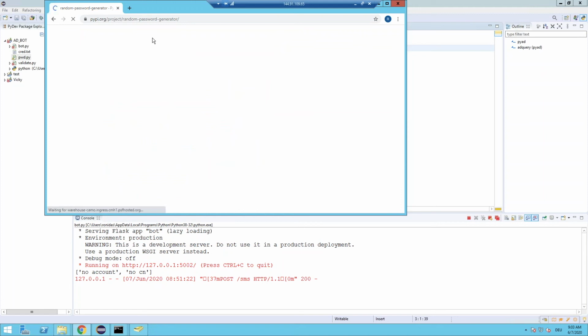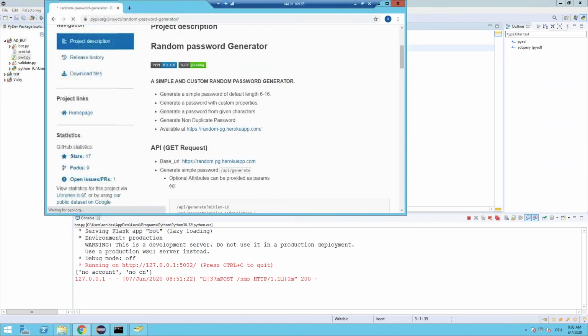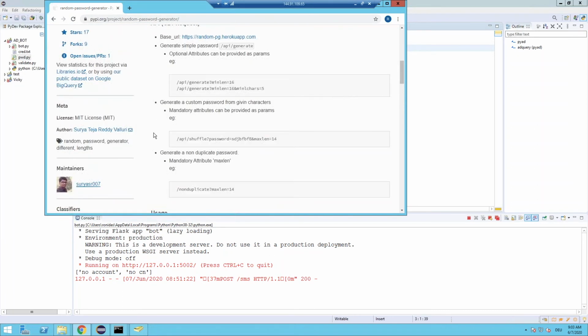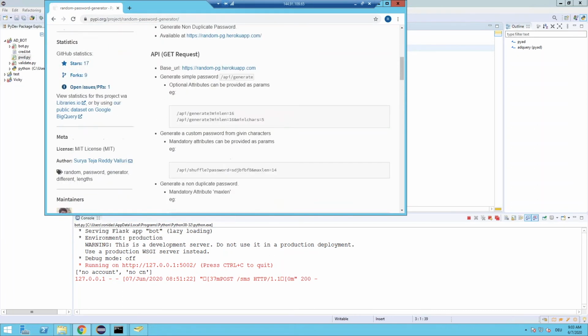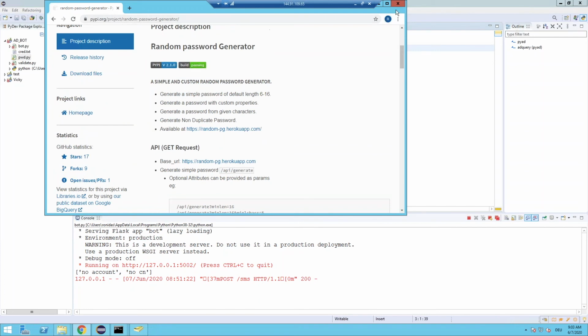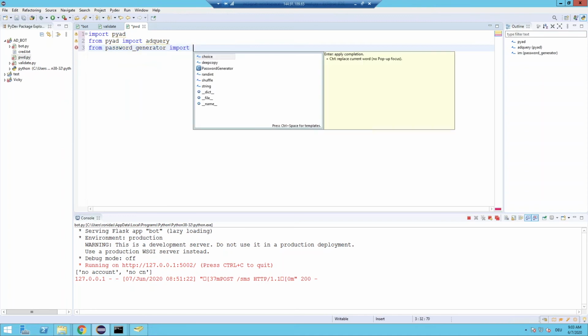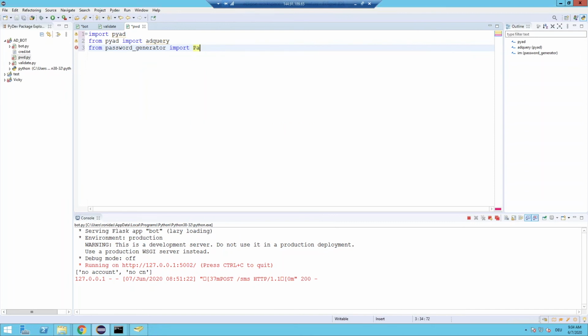I already talked about this in the prerequisite section, but just in case someone hasn't checked, you have to install it this way, and after that we can do this. If you want to read more, you can follow this URL. You will get much more information. Okay, so from password_generator import PasswordGenerator.